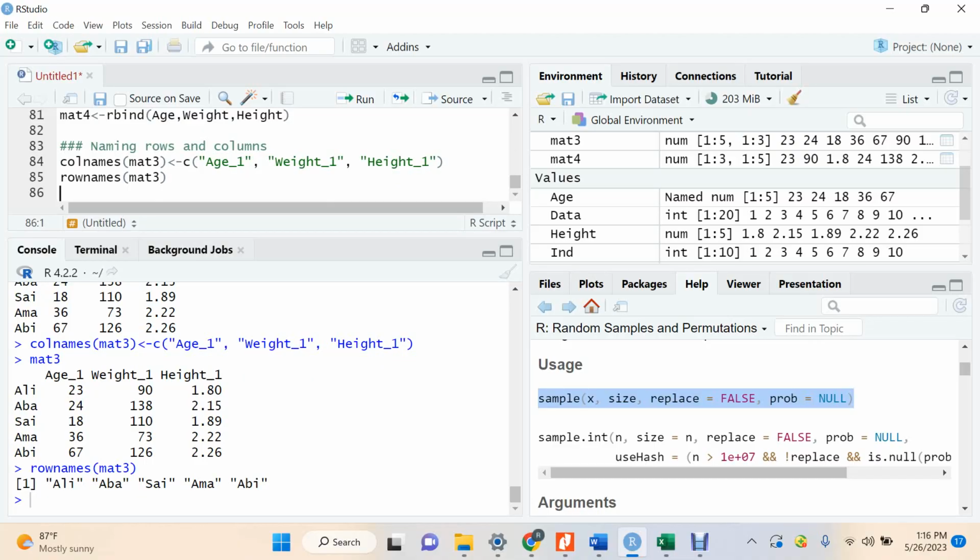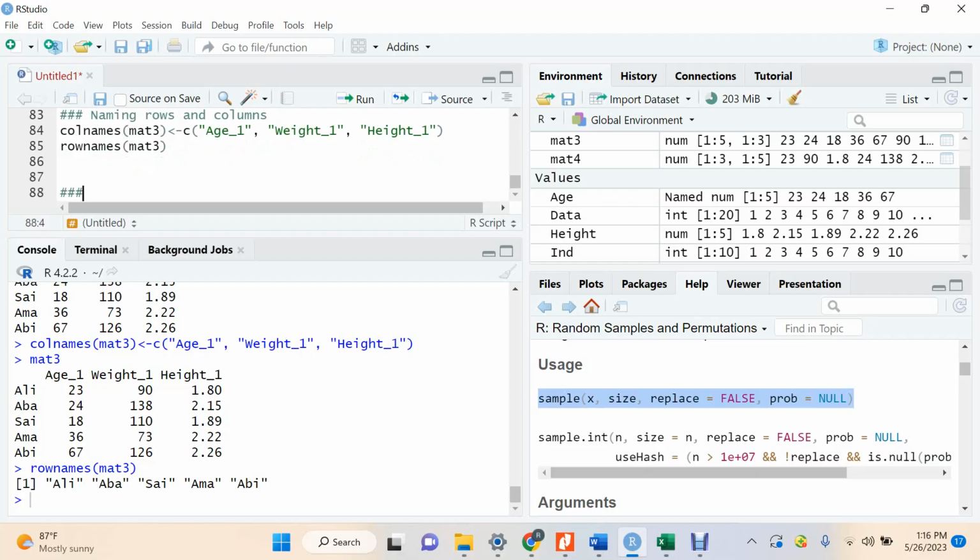Now let's move on to how we can reference observations in a matrix. Nothing more than what we know before. The only addition is that here we reference elements in a matrix.